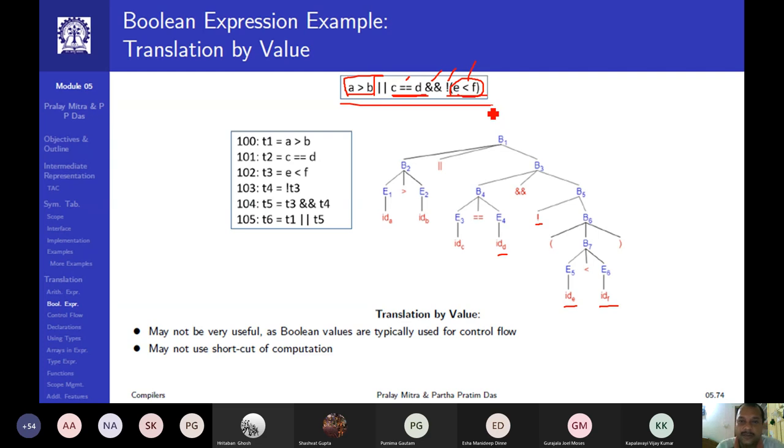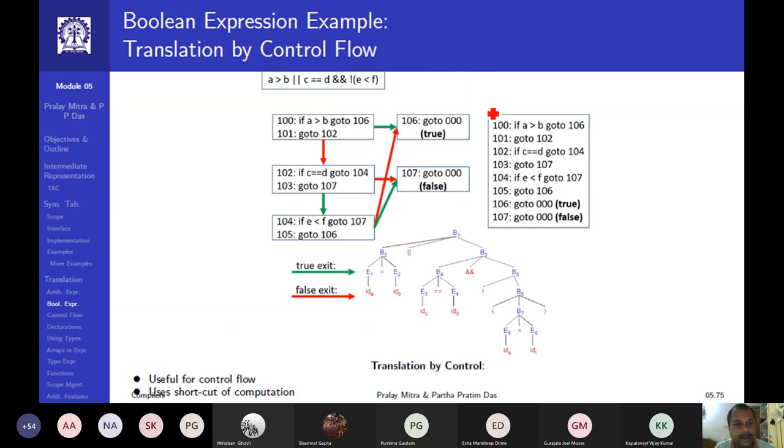Because you know, this is kind of optimization which very much depends on the value of the A and B, C and D. So it is also the run specific or input specific. In one set of input, it may be that A greater than B, and because of that one you need not have to check the rest. In another case it is not, so you have to check the rest. So that provision also needs to be there in your optimization. Okay, so that control flow, if I can make some shortcuts, then that's great.